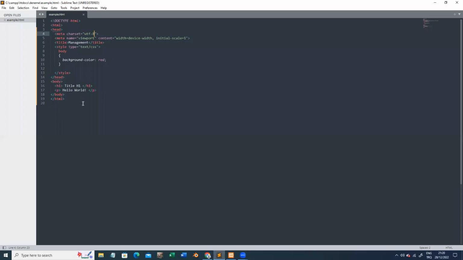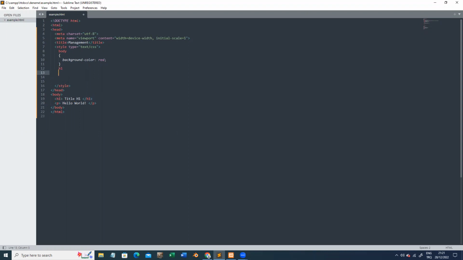And I am going to the Sublime Text editor, as I said, for coding. And in our H1 title, I wrote title in H1 in this area. We can manipulate this title.